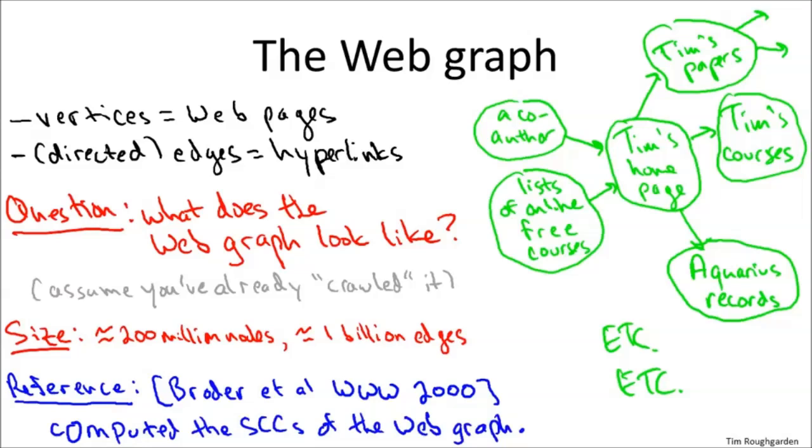Now, if you wanted to do the same computation today, you'd have one thing going against you and one thing going for you. The obvious thing that you'd have going against you is that the web is still very much bigger than it was here, certainly by an order of magnitude. The thing that you'd have going for you is now there's specialized systems which are meant to operate on massive data sets. And in particular, they can do things like compute connectivity information on graph data. So what you have to remember, for those of you who are aware of these terms, in 2000, there was no MapReduce, there was no Hadoop, there were no tools for automated processing of large data sets. These guys really had to do it from scratch.